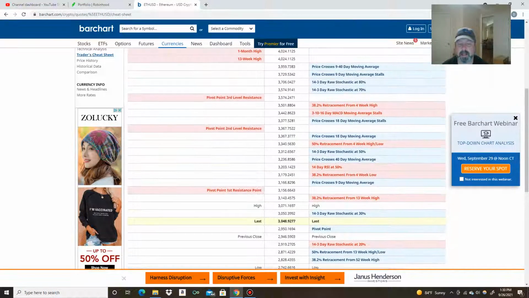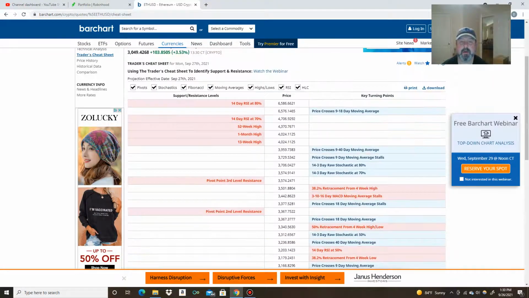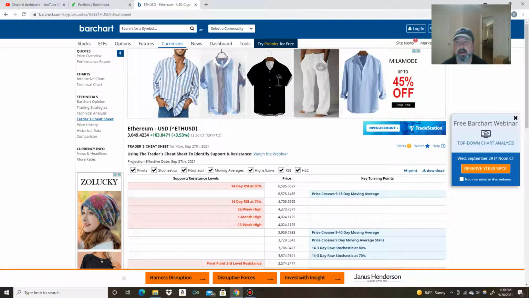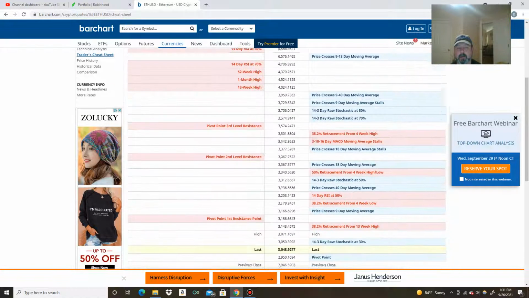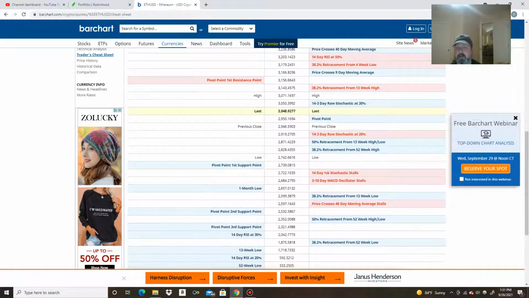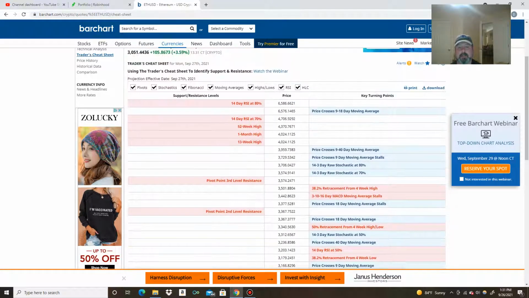So if I'm not in a coin at any time, what I'll often do is, when I go to bed at night, I will make sure I place a limit on for a buy at the third support. That way, if it goes to the first support and I miss it, it's going to go back there. If it goes to the third support and I miss it, I might not get that again. So I want to make absolutely sure that I'm in there at the lowest possible place.